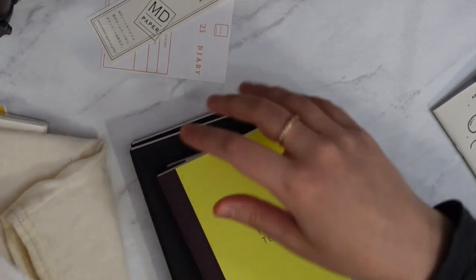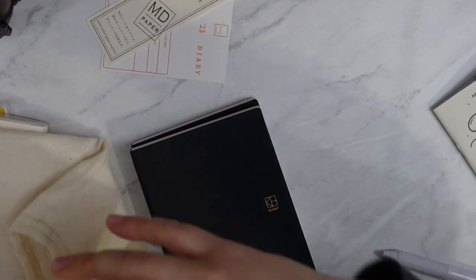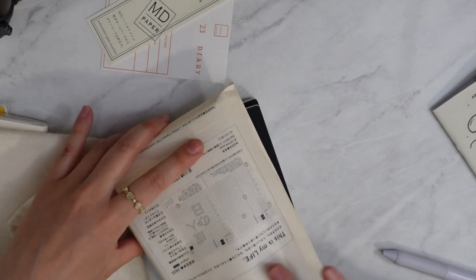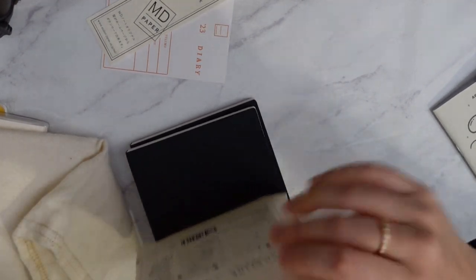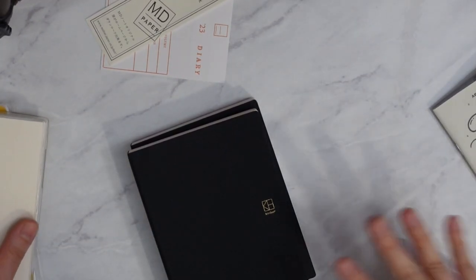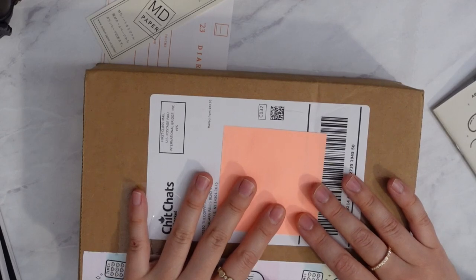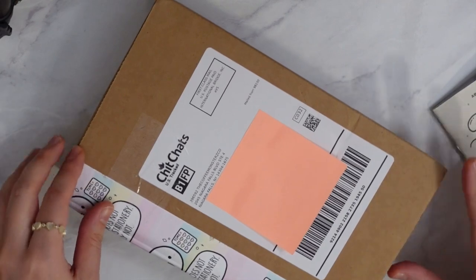I'll let you know — I'm going to put this away and you'll be the first to know once I figure it out. I haven't been posting much just because I'm really not sure what I'm doing for next year, and also I've just been really lazy. Work is kicking my butt — I'm tired all the time. Anyway, I guess the next thing I'm going to do since I have you here — I'm actually going to open my Coffee Monsters Co order.